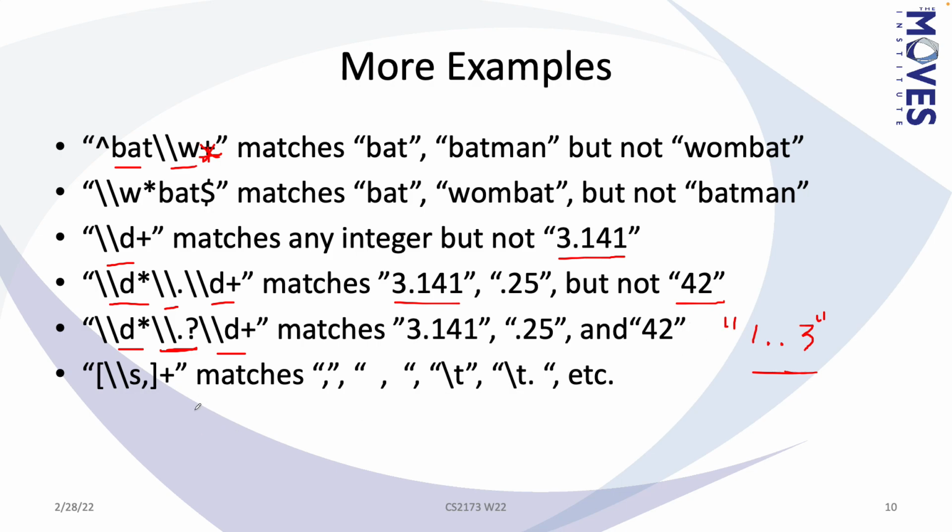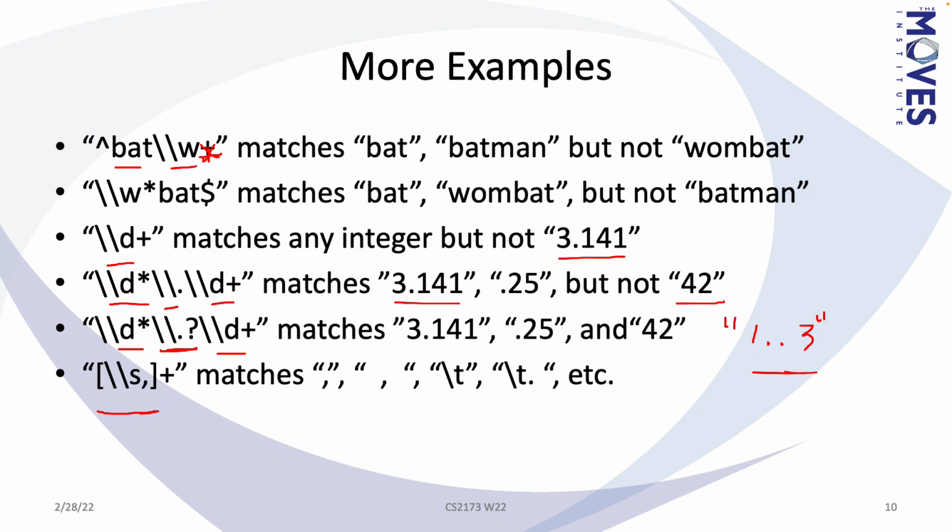Okay, likewise, and this is something that I was using for the splitting last time, and you should now hopefully be able to see a little bit. Okay, \s, that's any space. And the comma, because a comma isn't a special character, a comma is just a comma. So those are in brackets. So plus says match any combination of commas and spaces.